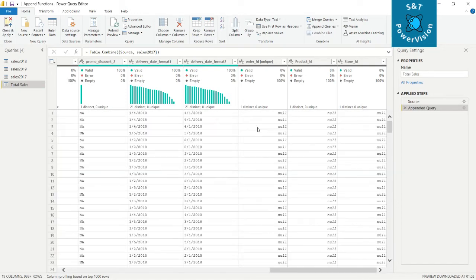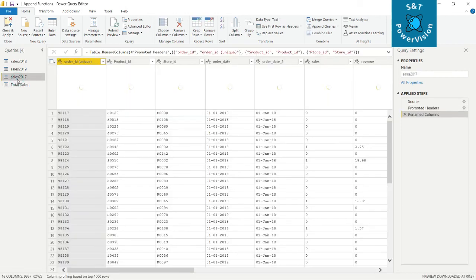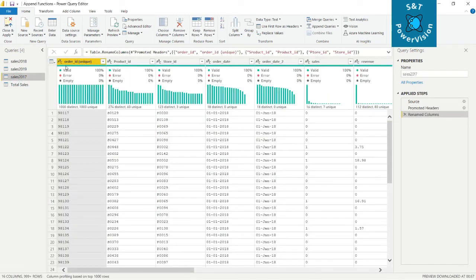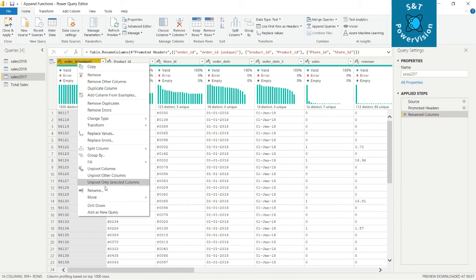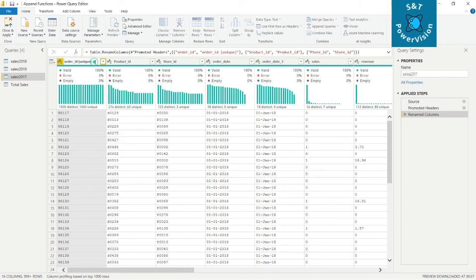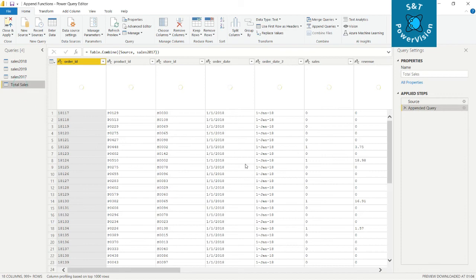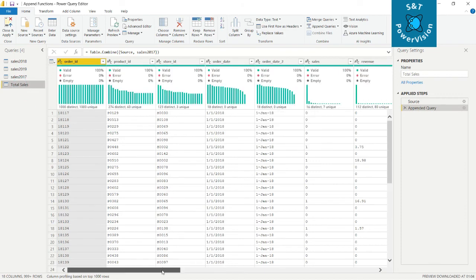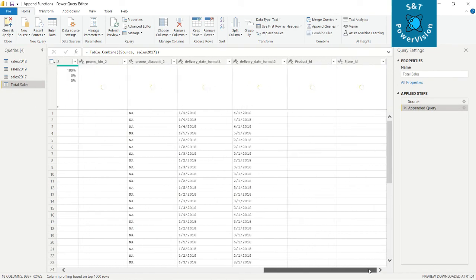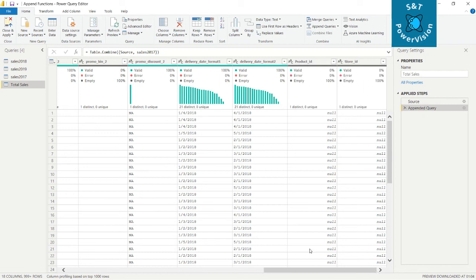So how do we overcome this problem here? In Sales 2017 we will rename the column. Now, if we look, the order underscore ID unique column is gone.